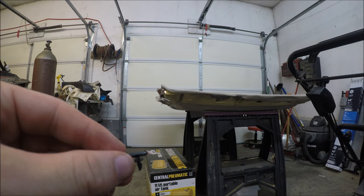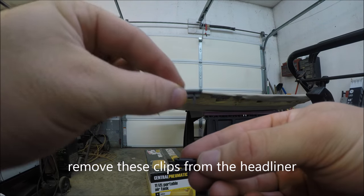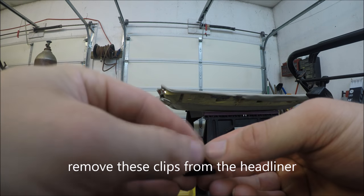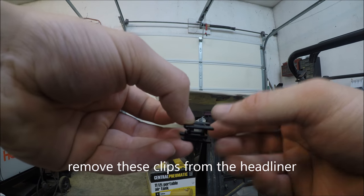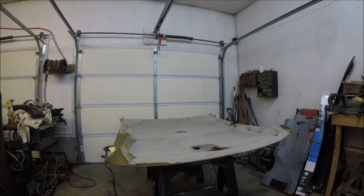Alright, so on the clips, whenever you turn the headliner over, you're going to have one under here, and you're going to have one up top. And the headliner will be in between these, and just snap it. So now we can pull the cloth off.